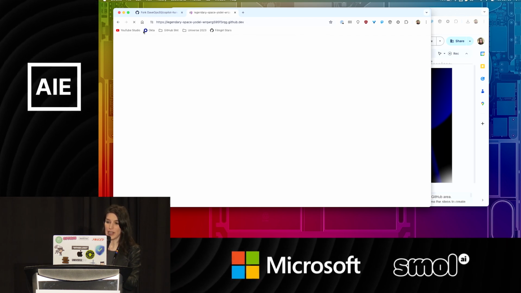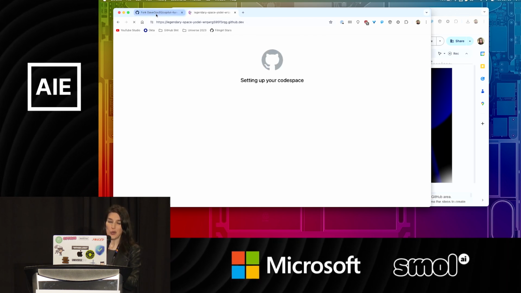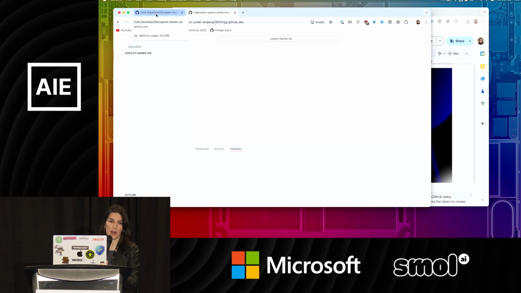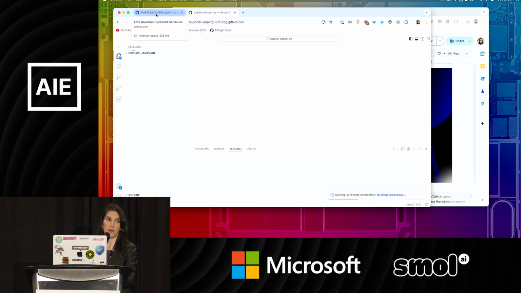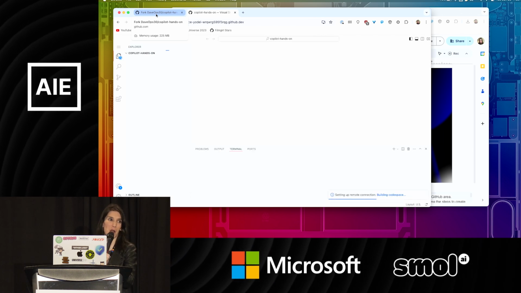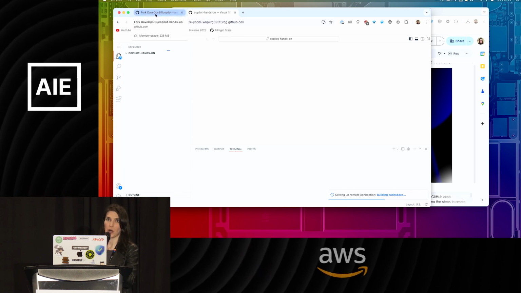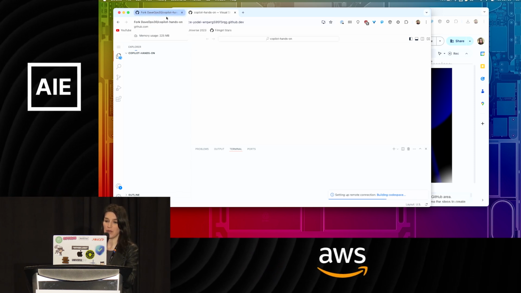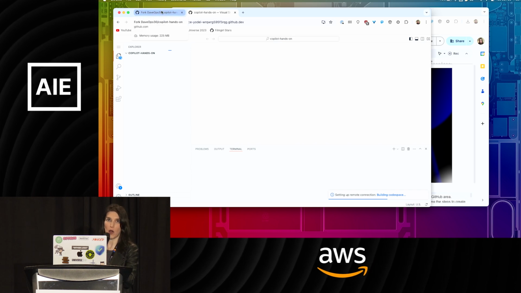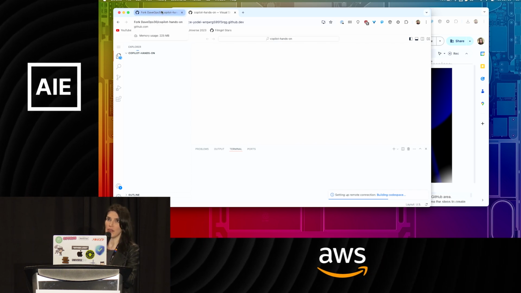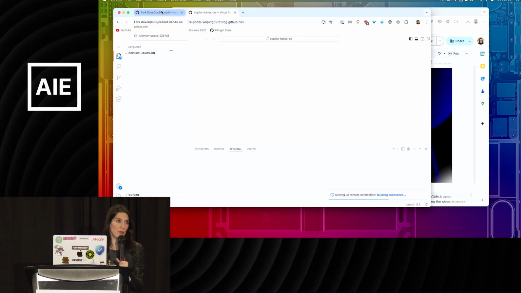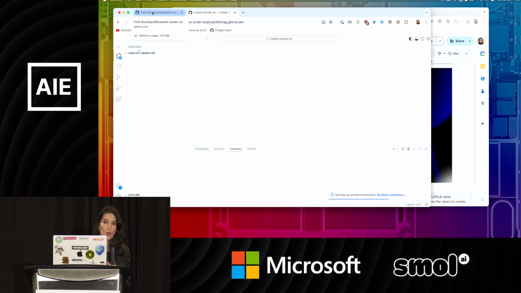What it's going to do is it's going to spin up a VM. In another instance, Dave was talking about this before, and we could do a longer and different talk about how you could configure your code space to have more cores and more RAM and be faster. But for the purpose of this demo, just the default is just fine. Also, with every GitHub account, you get a certain amount of free Codespace minutes, so that works great for us for these purposes too.